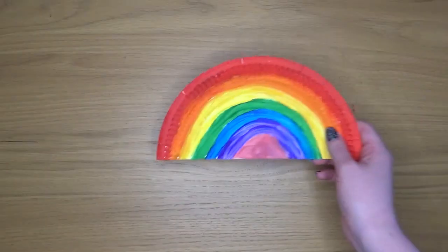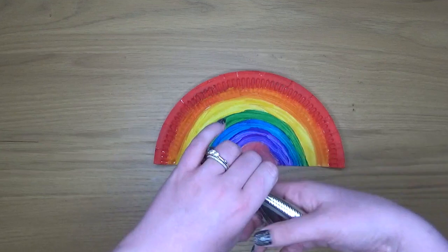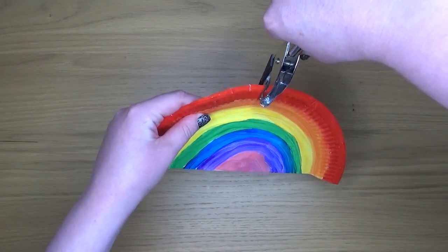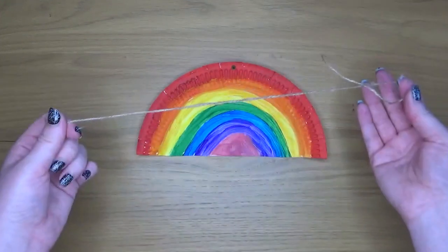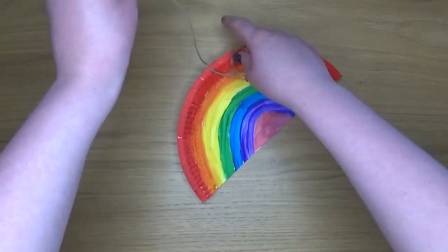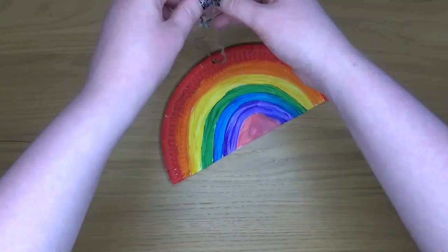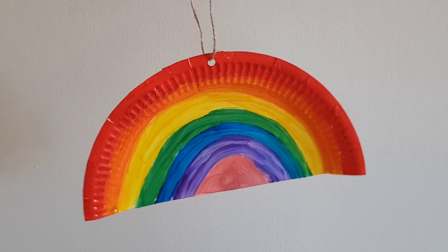Once your rainbow is dry, use your hole punch or a sharp pencil to poke a hole through the top. Thread your string or ribbon through the hole and tie it at the end to make a loop. You can use this to hang your rainbow anywhere. To make it even more effective, paint the back of the mobile as well.